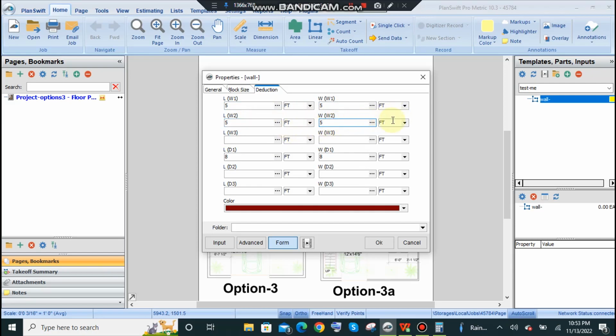You can add one more icon, either here, named number of windows or number of doors. If windows w1 are of 2 quantities, it should multiply with 2, meaning 10 should be width and 10 should be height, doubled. Okay, these are openings. Click OK.